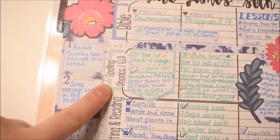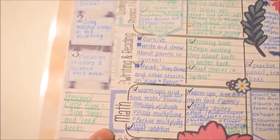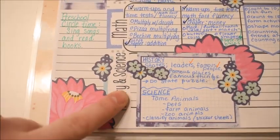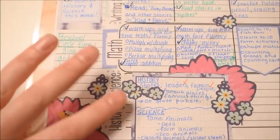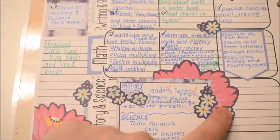And then over on the side here, let me scooch in, I have the different subjects. So here's Bible, spelling, phonics, and English language arts. I have writing and reading, math, and then history and science, because we switch off, and one day we'll do history, one day we'll do science.